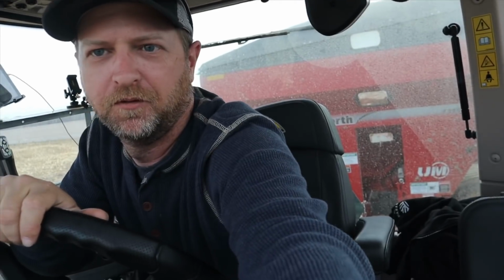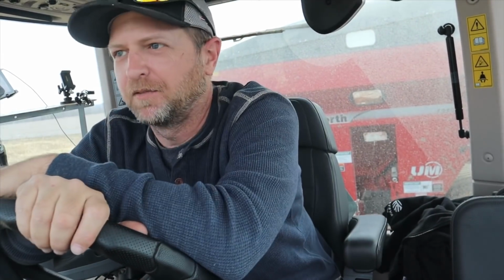Sometimes, folks, you just don't understand how exciting it is to be in the ag industry. So we're taking off 25, 30 acres of corn here at one of the farms, and the individual in this back lane is a little upset that we're blocking his lane with trucks or whatever.